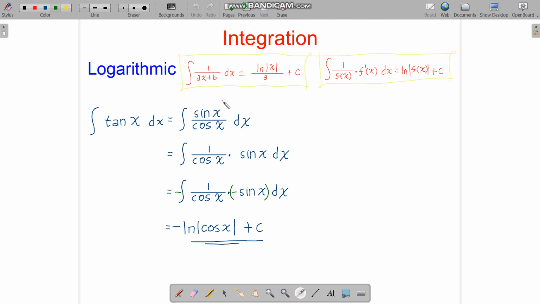And last one here, another example. Tangent is sine over cos, and we can write this as 1 over cos times sine, and we can adjust this. Now multiply by -1, and also multiply by -1 again, so actually it's multiplying by 1, so we're not changing anything. The derivative of cos is minus sine, so this is again in the chain rule form, so the integral is just ln of cos, but don't forget the negative, and actually we have absolute value. You can check by differentiating, you will get exactly the same as the integrand tangent x.